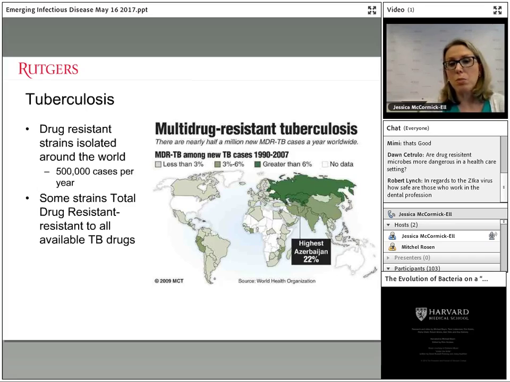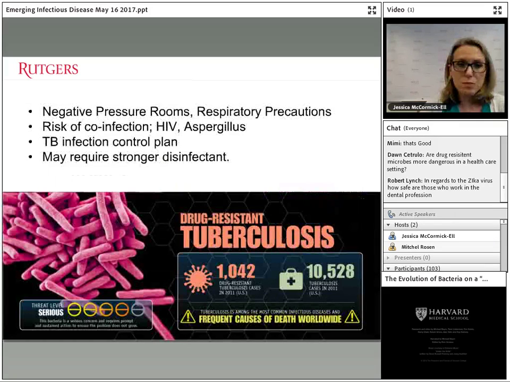Some of the antimicrobials are not well tolerated and the people stop taking them, which then helps to breed the drug resistance. So this one's really important in terms of its transmission, because tuberculosis is spread through the respiratory route. Meaning if you have somebody who is contagious, meaning they have active tuberculosis disease, and they are coughing and producing sputum, the persons in proximity to them could become exposed.